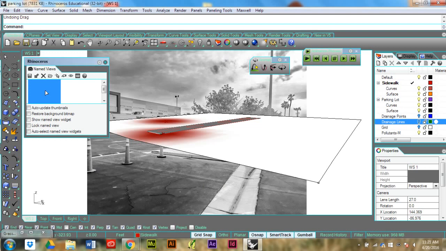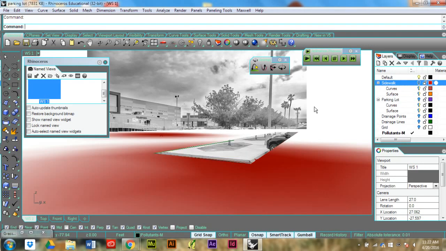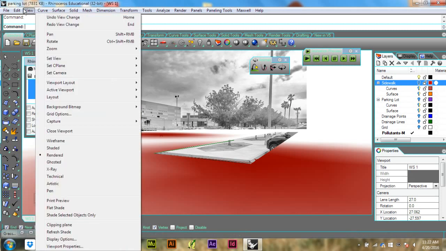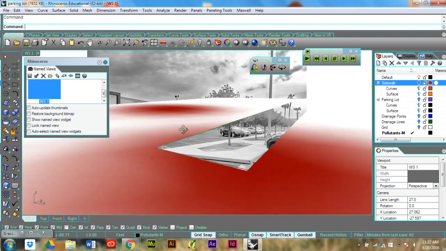Again, I'm going to set that view. I'll turn off everything else, and let's just keep that one turned on. The point is that now you can go ahead and go to View. You could render this, or you can just do the Capture option to save that as an image. That way, you can bring that into Photoshop and After Effects to start blending it a little better, because obviously you aren't going to see some of these things because of the cars and the sidewalks. So keep that in mind.